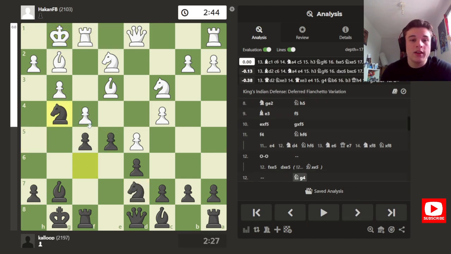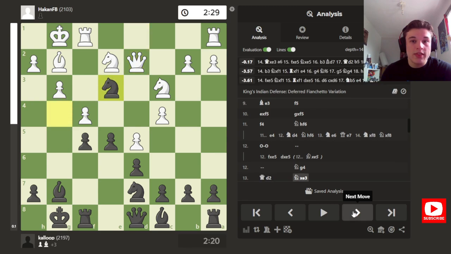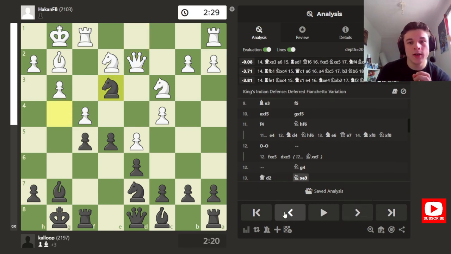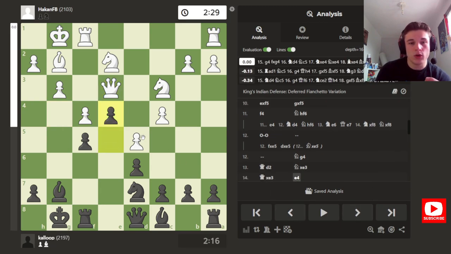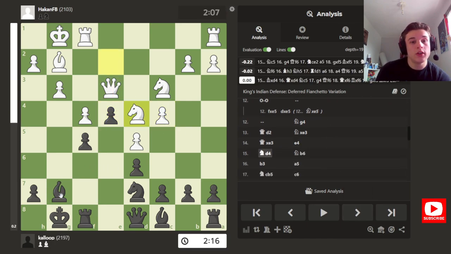Then I play knight to g4, attacking the undefended bishop. He defends the bishop, and then I take it. And I was really happy. I was so happy here, because after the exchange, I get e4. And this knight can jump into the center, which it does. But I have a dark squared bishop, and my opponent doesn't have a dark squared bishop.